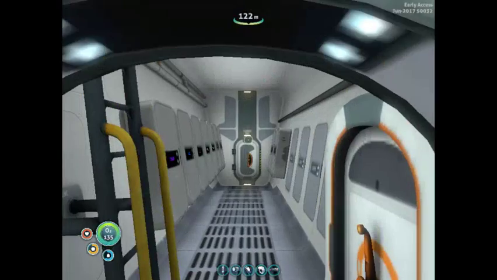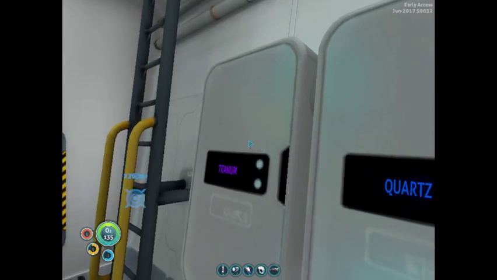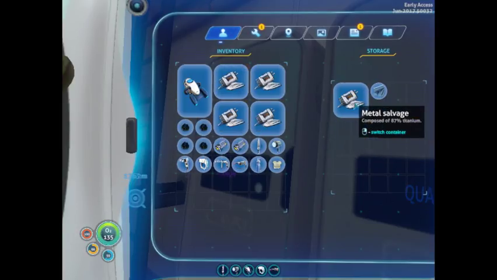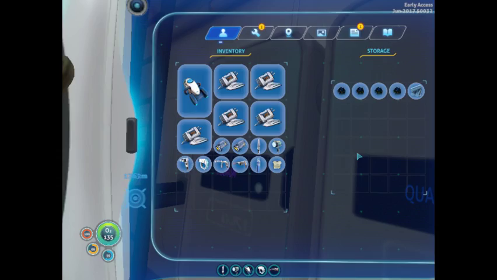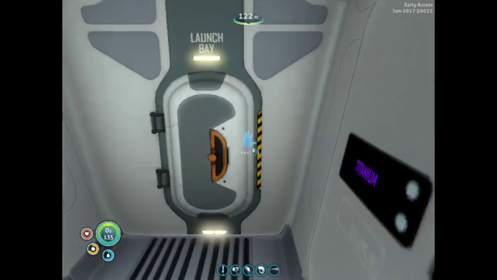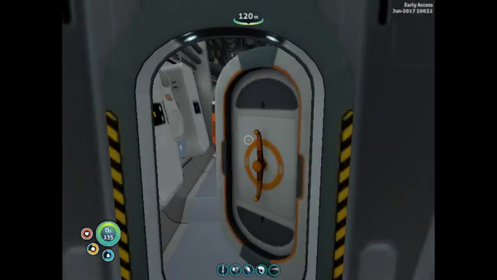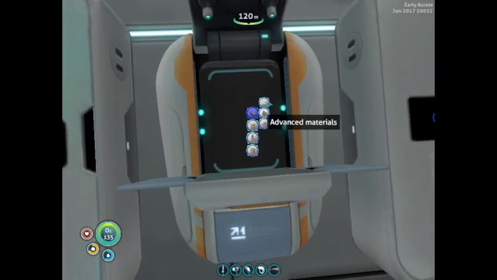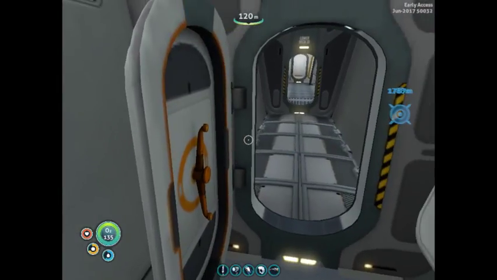Thinking about changing the colors of the submarine. Any suggestions? Once before I made it yellow. Black and yellow. Looked good. Just make some of that titanium. I don't know why I'm moving.